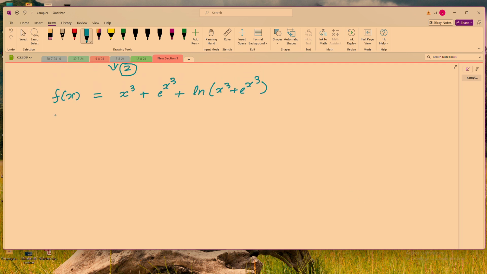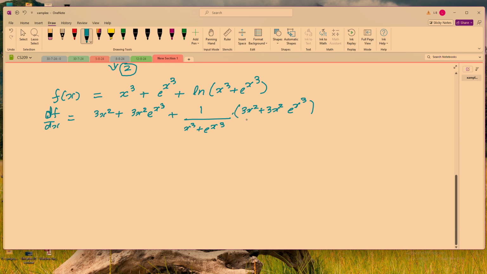And if I had to take the partials of this, we'll first do the partials so that we can match with autodiff. Like Sri Chand said, we should always check what's going on. So if I have to do df over dx, let's just write it down for the sake of it. Then we'll do autodiff. So this is 3x square. You take the partial of this, it will be 3x square e to the x cube plus 1 over x cube plus e to the x cube times again 3x square plus 3x square into e to the x cube.